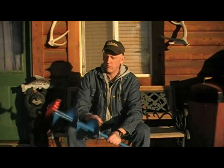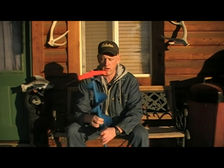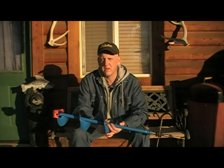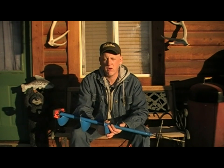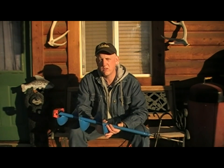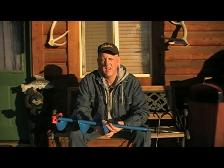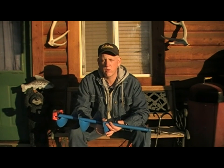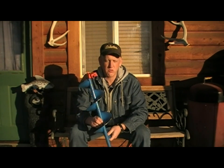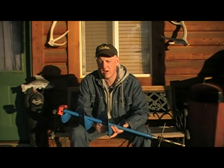Now I want to talk about the auger. This particular auger is a StrikeMaster Mora, it's a 7 inch with a 7 inch blade system on it. It is all that this drill can handle in my opinion — if I tried to put an 8 inch on there I think I would burn up my drill. I believe that the auger brand is very important when using this system. I've seen lots of augers over the years and some of them are very marginal in how they work, and some of them even with new blades just don't cut. I know that the StrikeMaster Mora and the 7 inch or-less will work with this drill system and it works well.